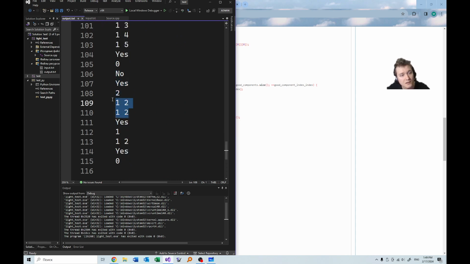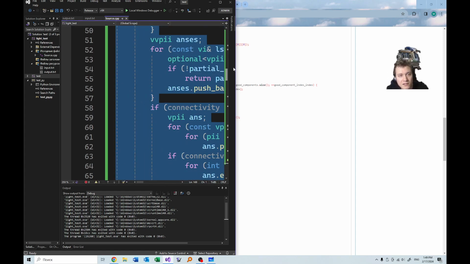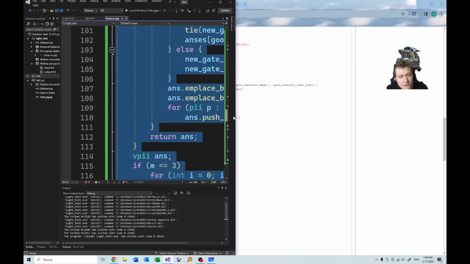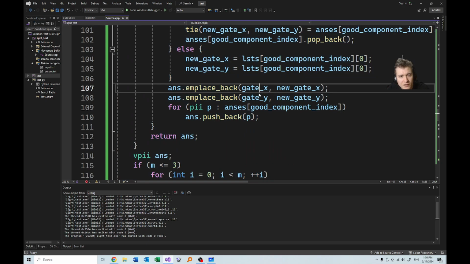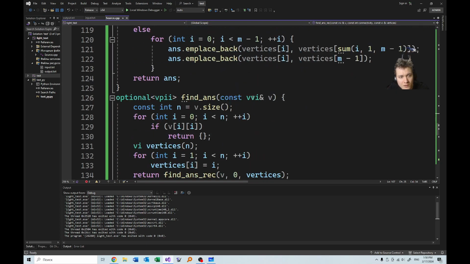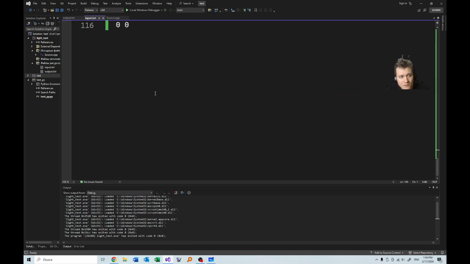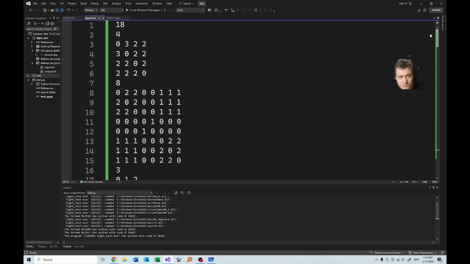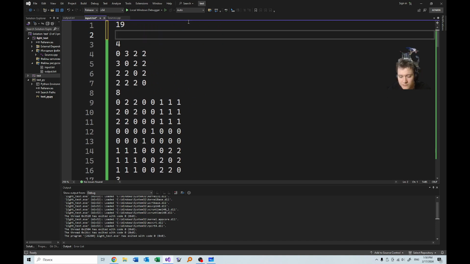See, we have a multiple edge here, so it can be easily fixed. To fix that, we need to understand why it happened. Actually, let's put it here.